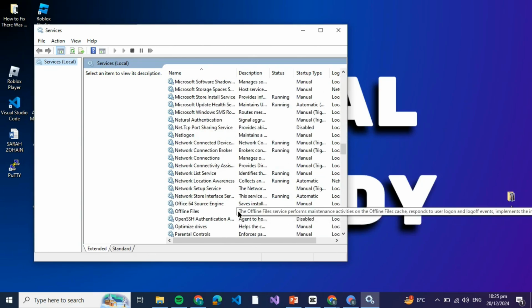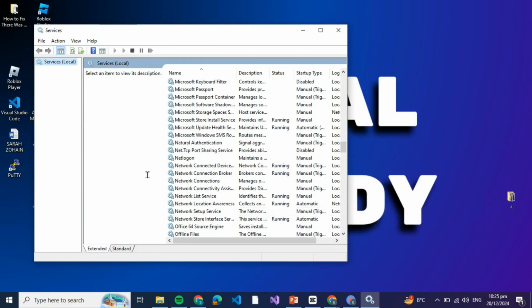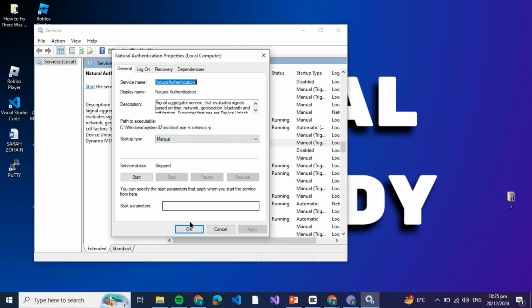There might be 2 to 3 options of NVIDIA, and you got to apply these steps that I'm telling on all 3 of them. So for example, if you have NVIDIA over here, just click on it, and over here in the startup type, you have to select automatic instead of manual. Then you can either restart it or start it, or you can even stop and then start it again. And once done, just press OK and apply these changes.